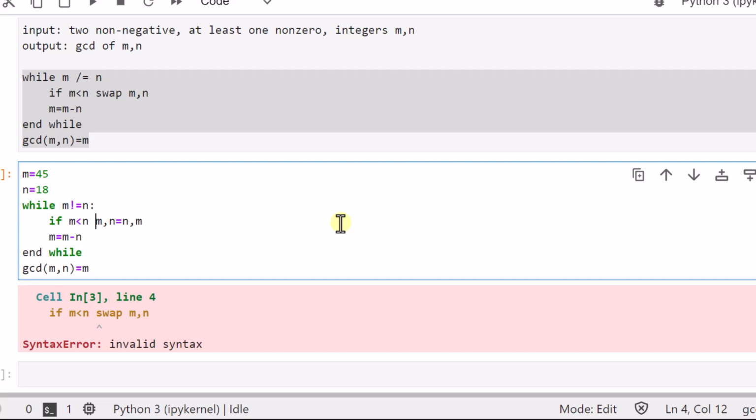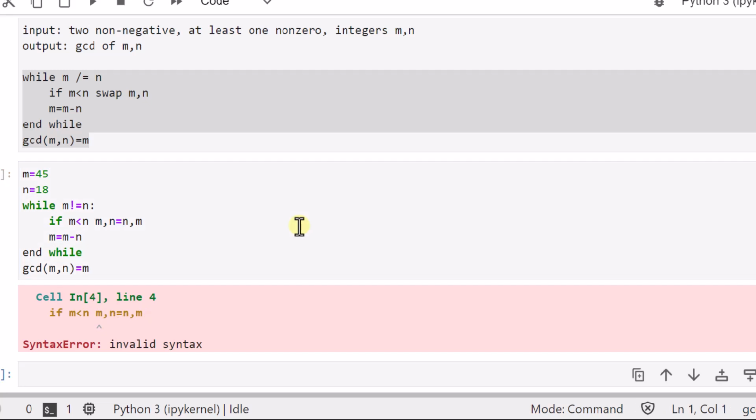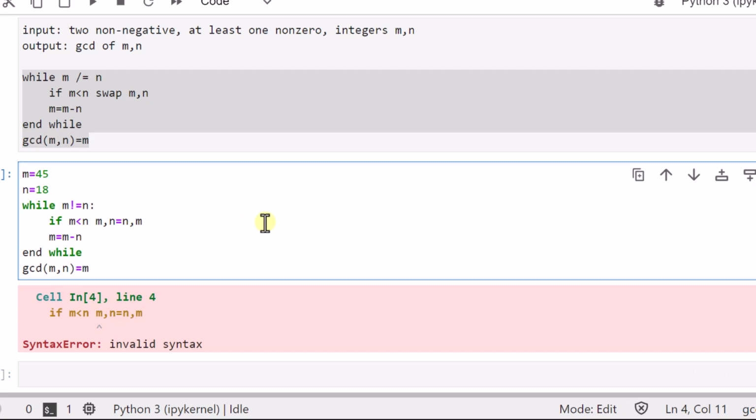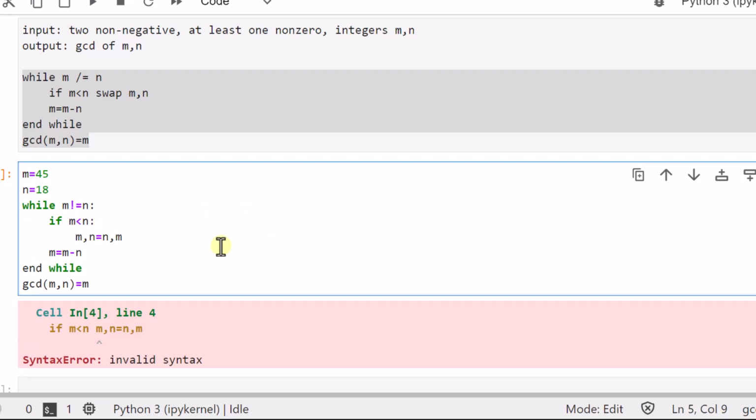Let us say that we write it this way, and we try to run it, but it is giving invalid syntax. Why is it invalid? Because we need a colon here. And the usual practice is that after if, the next statement comes here, like this.